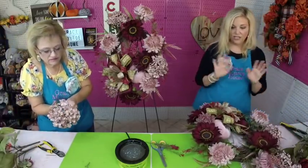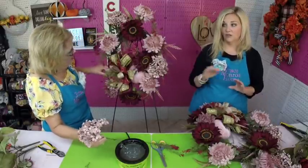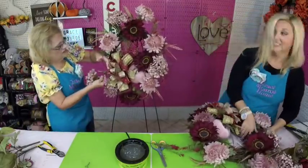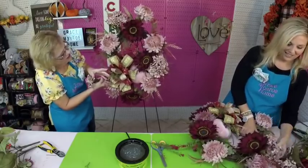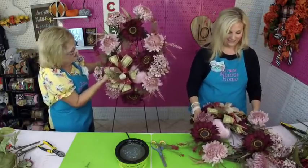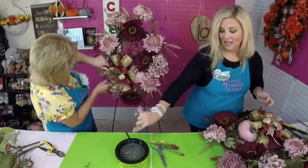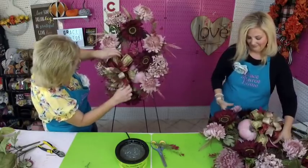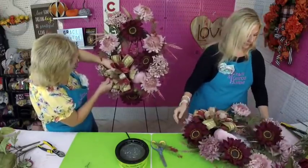The only complaint I have about those sunflowers, I guess because they came from the little pick section, is that the stem's not quite sturdy enough. I was thinking the same thing. They're very pretty and fluffy, but they're hard to get the way you want them, because I like things really secure. But they're pretty, and I definitely would use them again.